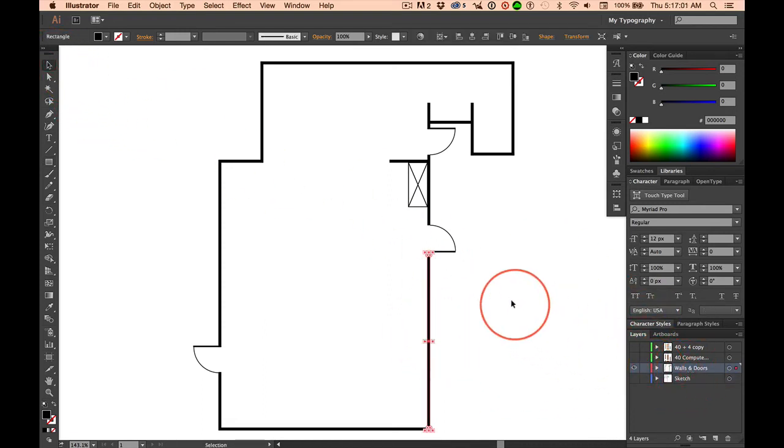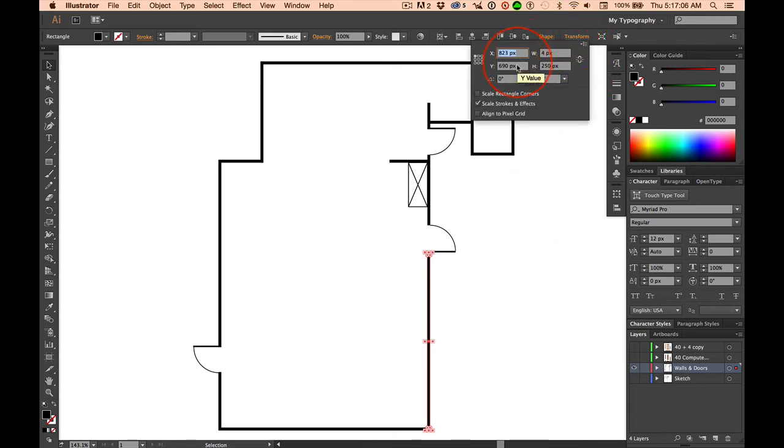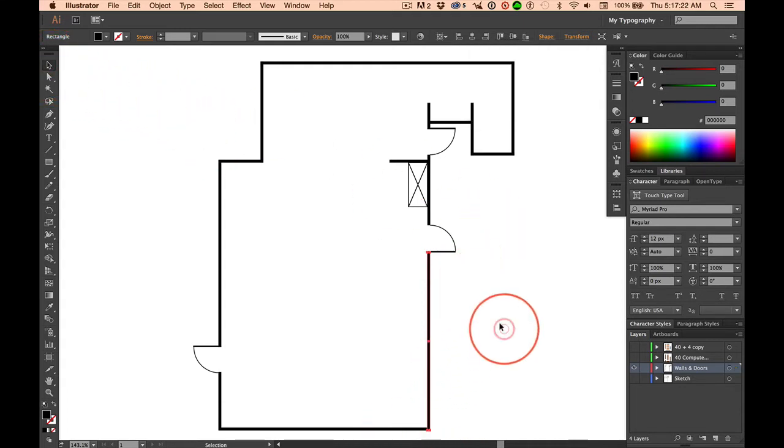If I click on this, it's just a rectangle. And you can see what size it is here. And this is the height and width. The walls, I just went with 4 inches wide. I didn't measure the width of the wall, but that's 250 inches. And do the math, you can figure it out. It's actually 246 because the other 4 is taken up by the thickness of the other wall right here.